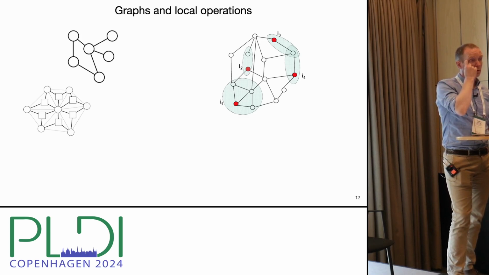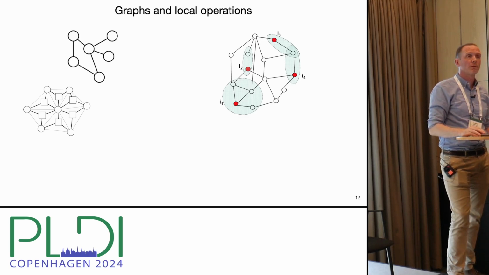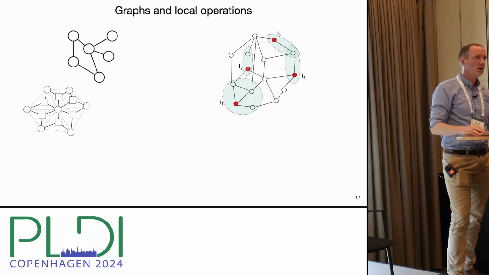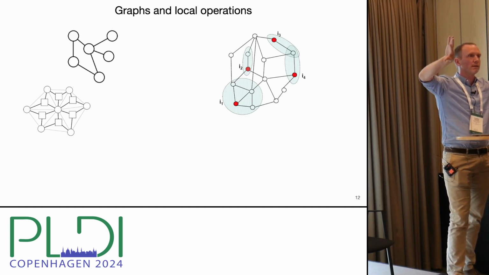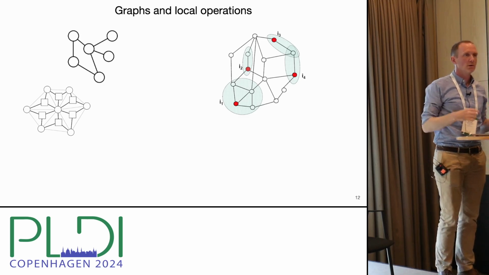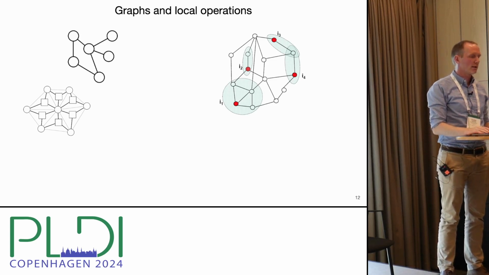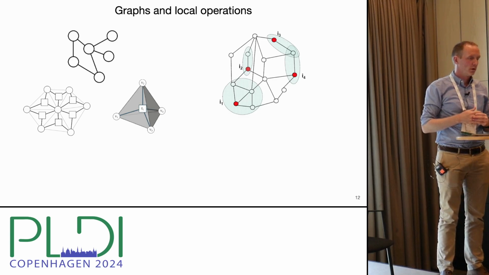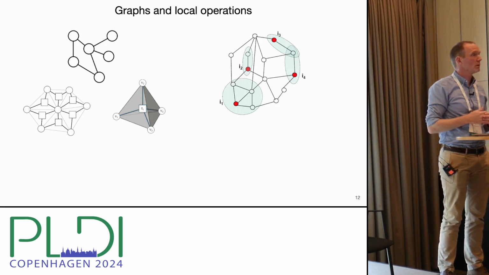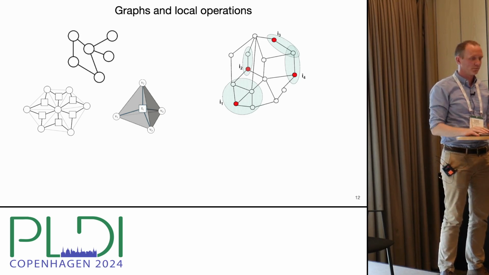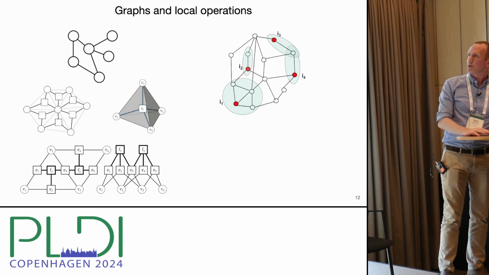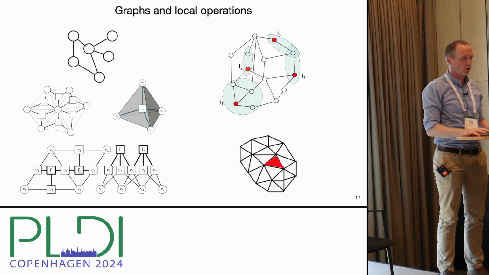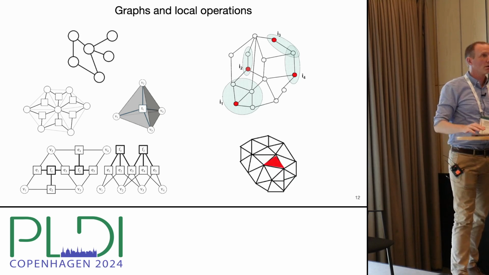But you want more general graphs. You want hypergraphs, and you want graphs where edges are themselves objects that can be connected by other sets that are also edges. So you can get hierarchies, like a cell connects faces, connects edges, connects degrees of freedom. So you can get meaningful hierarchies like that. So here, for instance, you have a tetrahedron where you have a hyperedge that connects multiple vertices. So that way you can model meshes with just graphs. And here the same thing is shown, where you have faces connecting edges, connecting vertices. And that would be a triangle in a mesh.